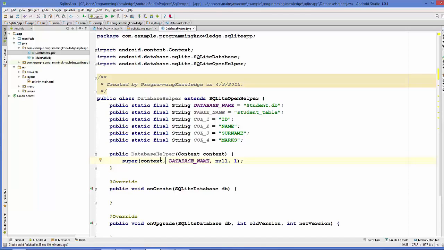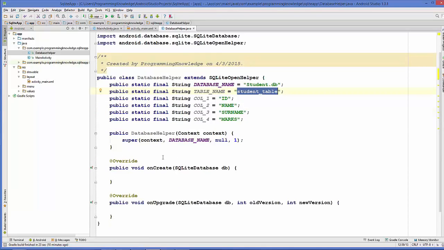Now in order to create the table inside your database, we are going to create a table whenever the onCreate method of this class is called. So you can see SQLiteDatabase class is the argument inside onCreate, right?